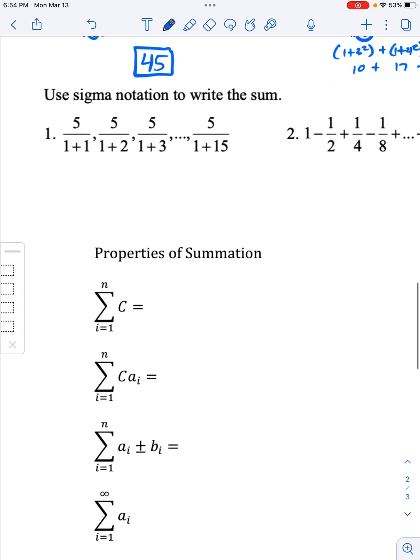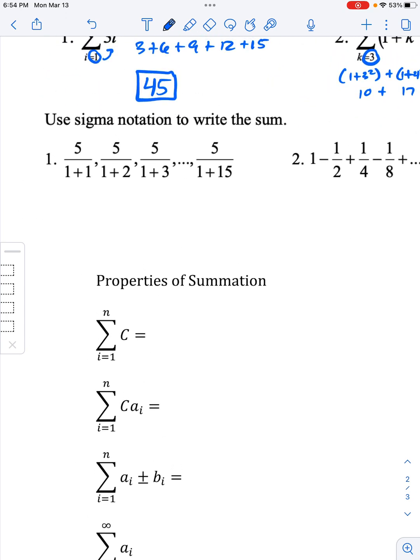Okie doke. So here, again, try not to freak out about finding the formula. Just look at how you might be able to build it, keeping in mind that just like yesterday, when you have the sigma, you're going to be counting from 1 to 2 to 3, 4, and so on. So let's take a look. When I look at this problem, I see that these are all 5s. It never changes. So I'm going to throw down a 5 up here because that never changes. I also see that these are all 1s on the bottom left, and they're all plus. So I don't have anything shady like a sign change going on.